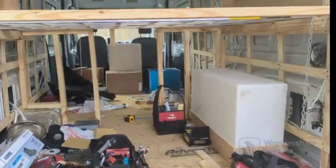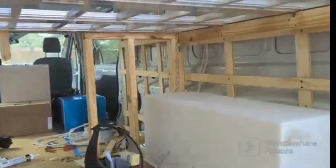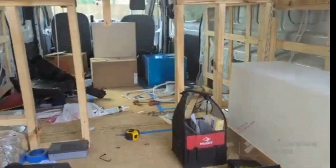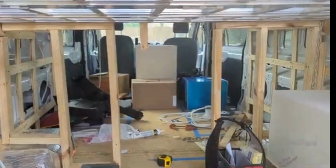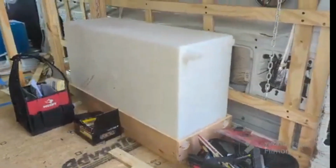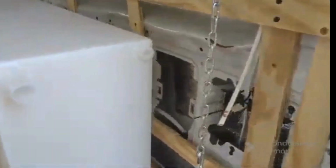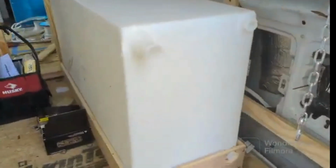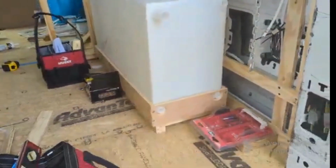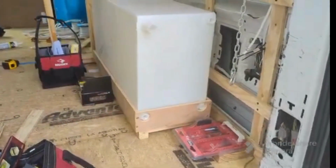So here we are at the back of the van. You'll see the bed frame is all completed. The wall is framed between the garage and the cabin. The 30-gallon water tank is installed, and I got this off of Amazon. I'll put the link down for the tank I got. But I built a little riser for it.